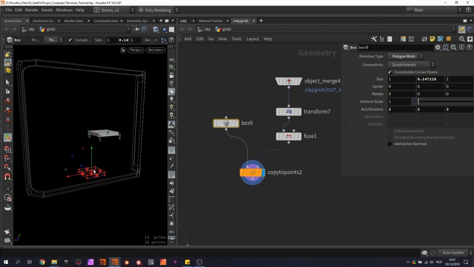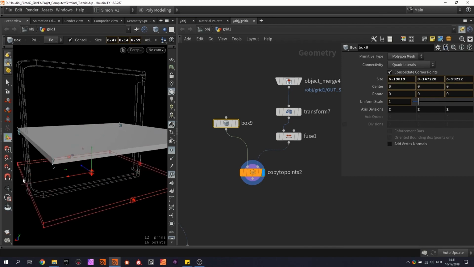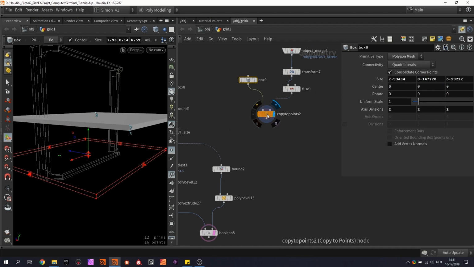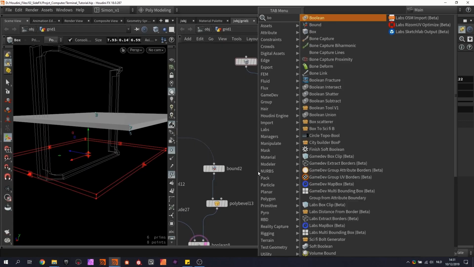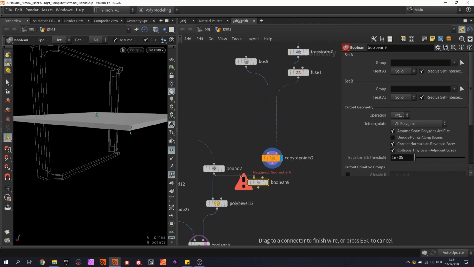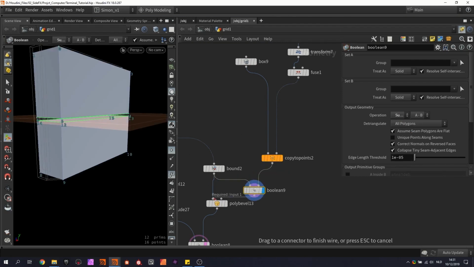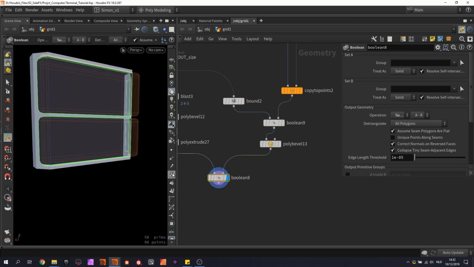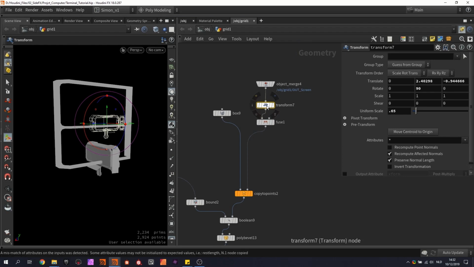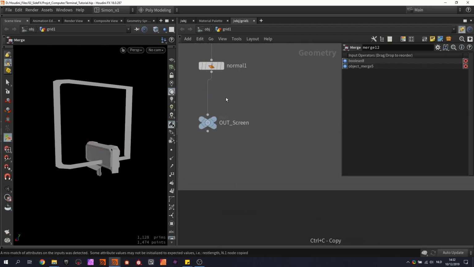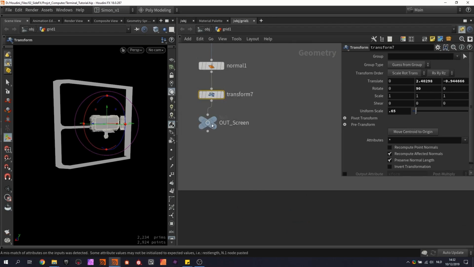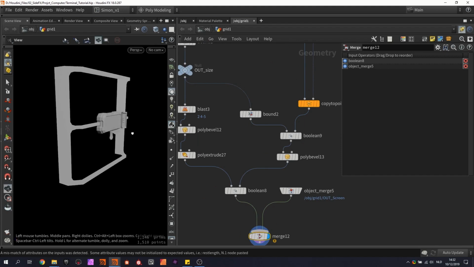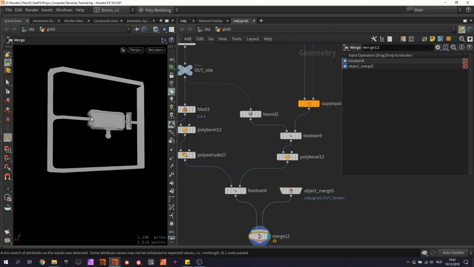And I will scale the box in such a way that I want to decide here on this placement there should be a support. So if I boolean this here in the bounds, we should subtract it and fill it here in further. Then we should see this support part now. I will put the transform also here to tweak the position. So as we can see, if we merge this together, the screen has now a support part.